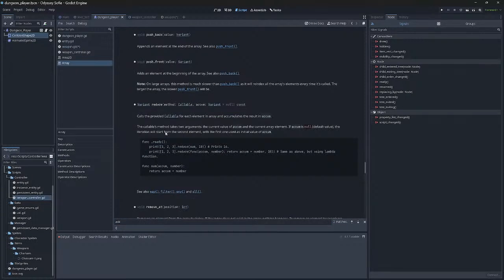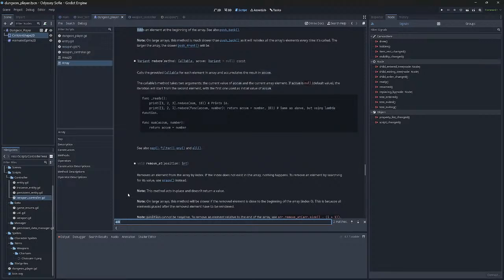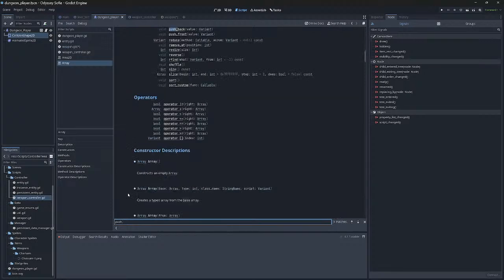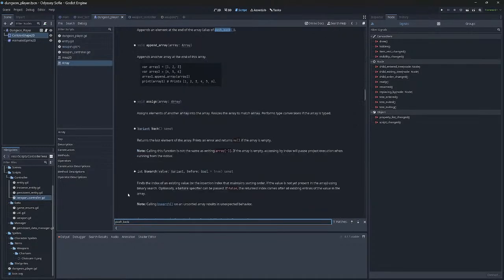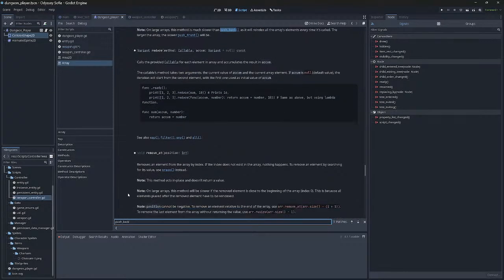So pushback is what we should do. And they, of course, don't give us any example.